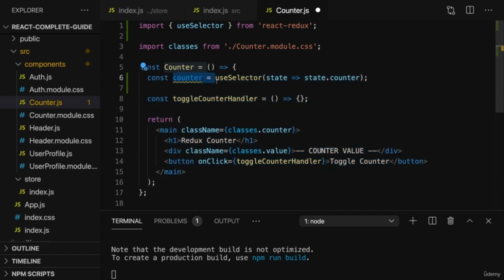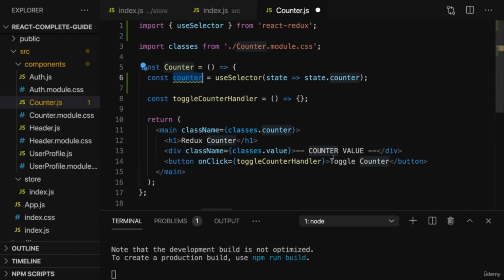So you always have the latest counter. That's why useSelector is a very useful hook, and why it is the hook we use for getting data out of the store. If you ever would unmount this component, if it would be removed from the DOM for whatever reason, React Redux would also automatically clear the subscription for you. So it manages that subscription for you behind the scenes.